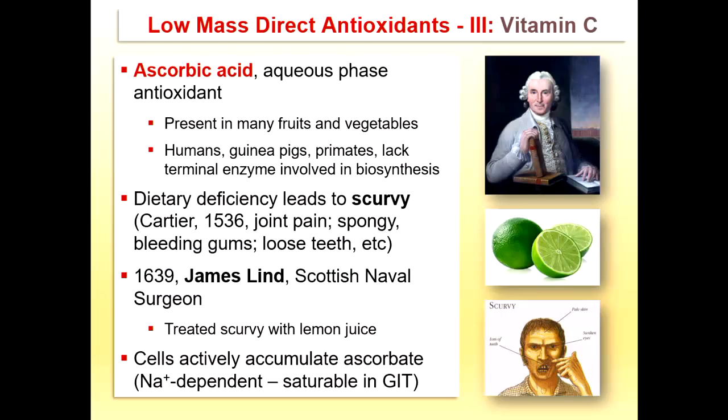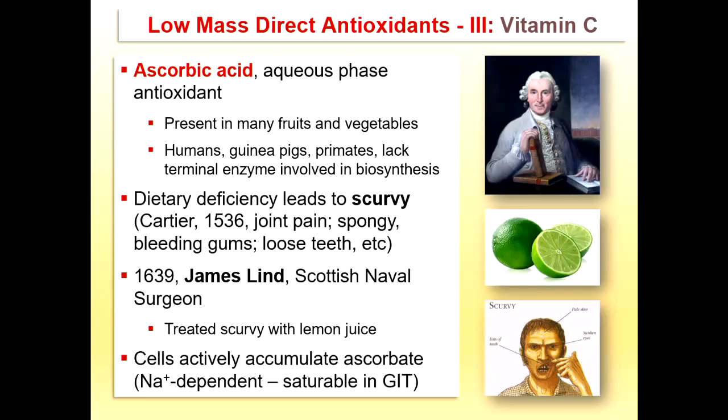So by the time Captain Cook came and discovered Australia, they were well stocked with citrus fruits. It took a long time for that recognition to be adopted, and there are fascinating accounts of the suppression of that sort of knowledge by the naval leadership in Britain. It's quite an interesting story.